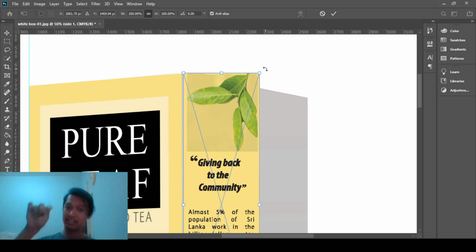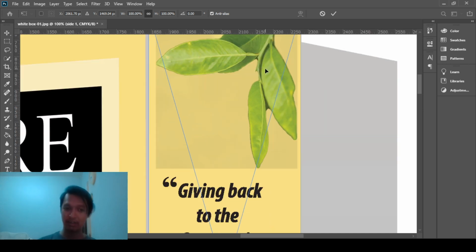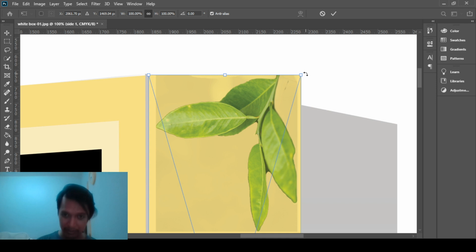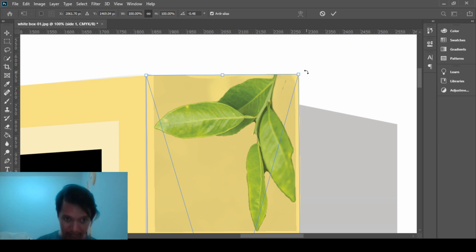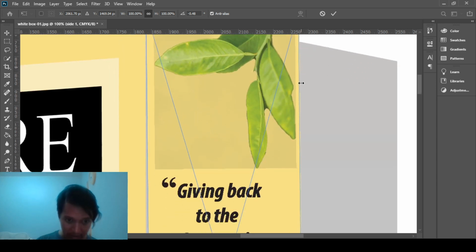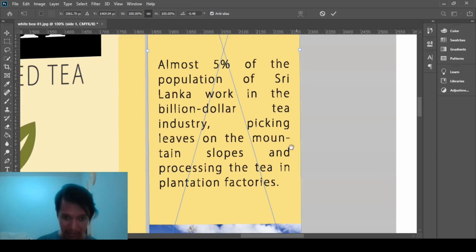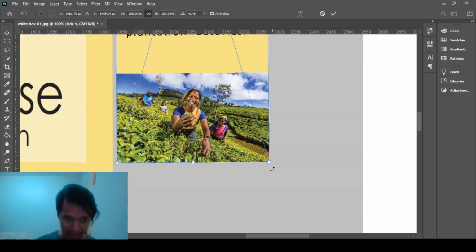This arrow shows you are able to twist the boxes or the item that you have selected. So we're going to twist this a little bit.